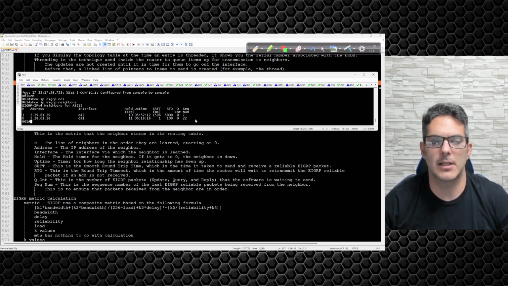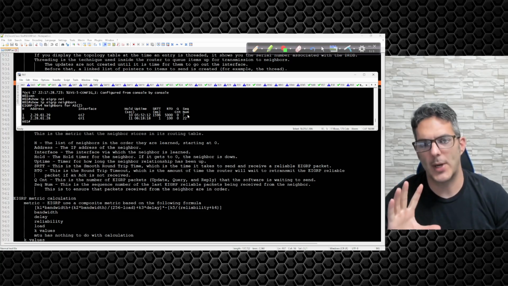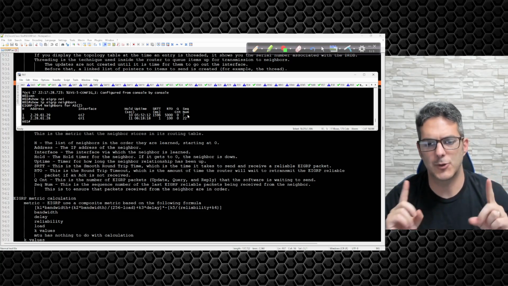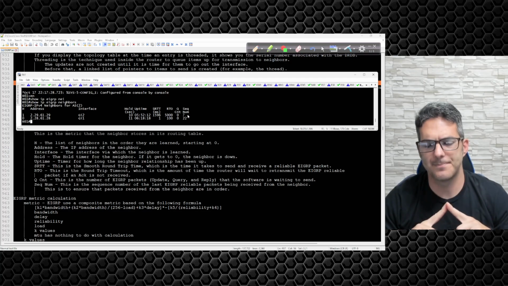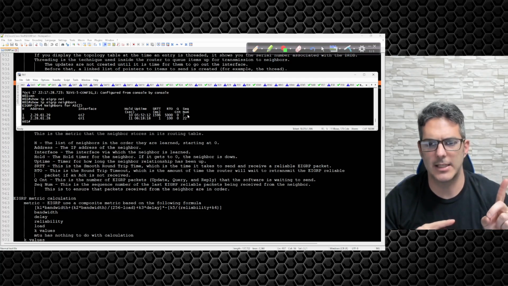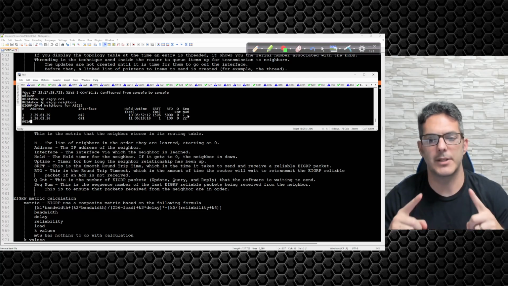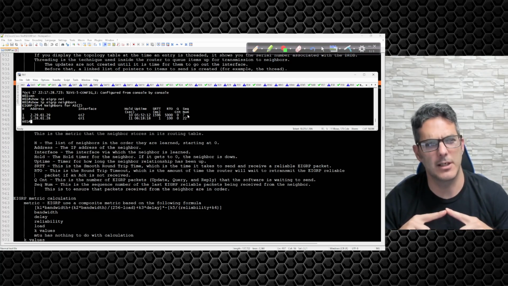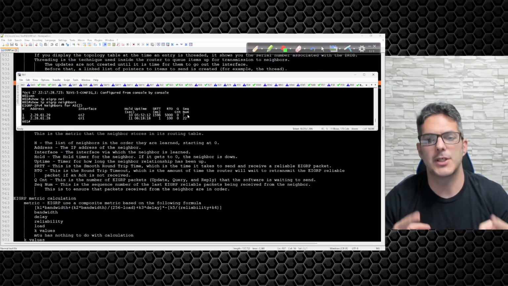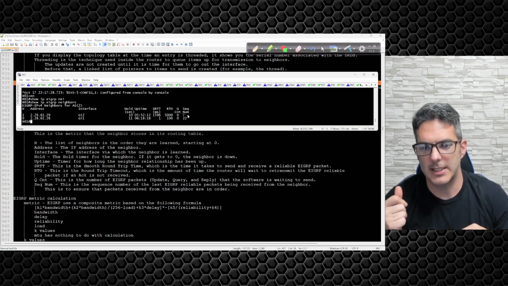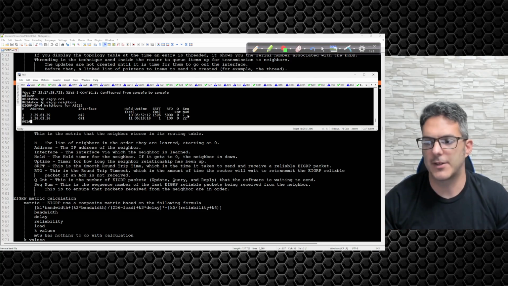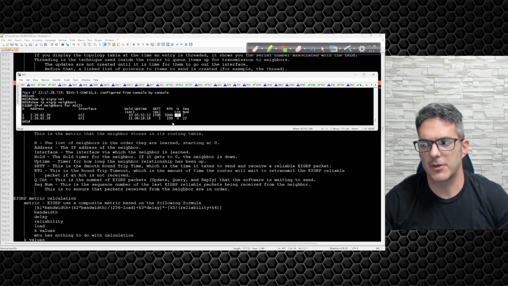It turned out that on the Cisco switch and the Cisco router that I was trying to form an EIGRP adjacency on, the MTU was incorrectly set. The interface MTU between the two devices was 9,000, but the IP MTU on the physical interface that I was trying to form the adjacency on was mismatched. So I changed the IP MTU to 1,500, and EIGRP came right up. So that does happen, and that will be a clear indicator.